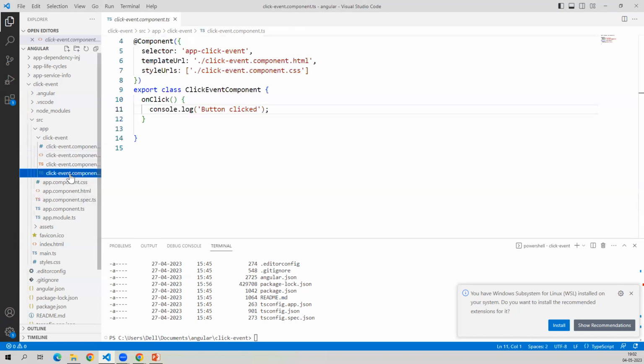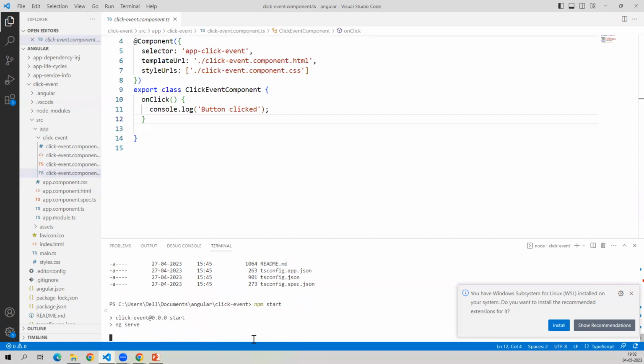For that on click event, I have to go to the TS file, and there I have to give on click and console.log button clicked. Since I am already at the project root folder, I am giving npm start, and let me show you how it looks.